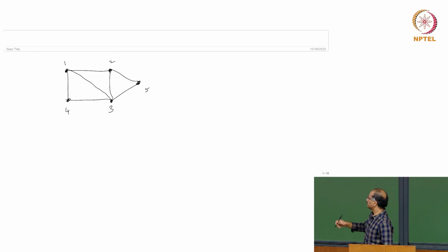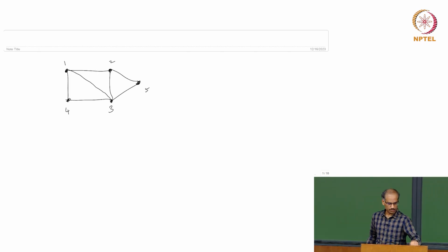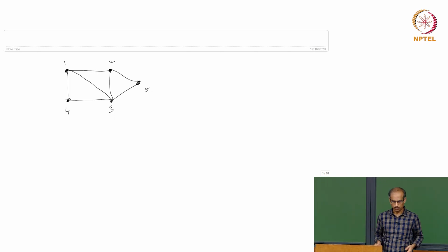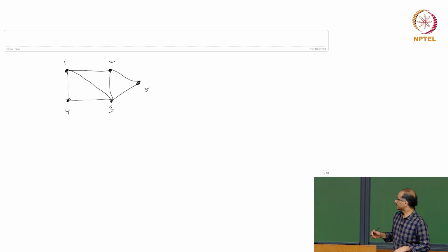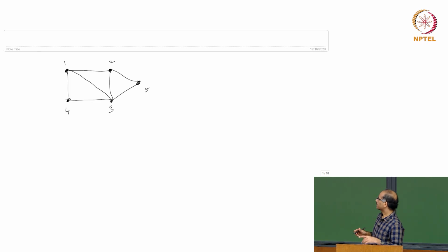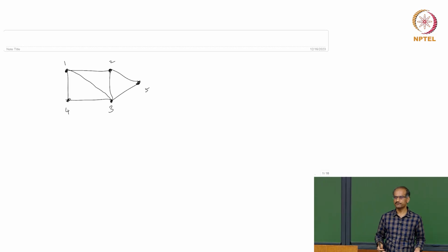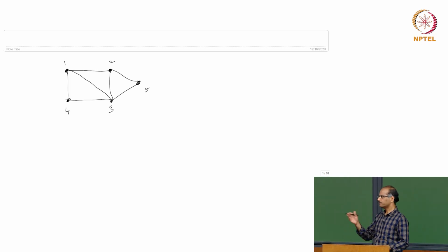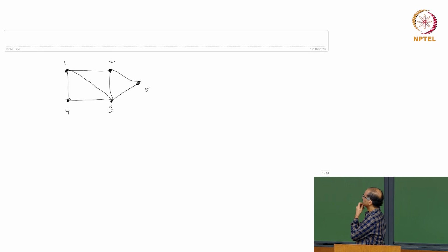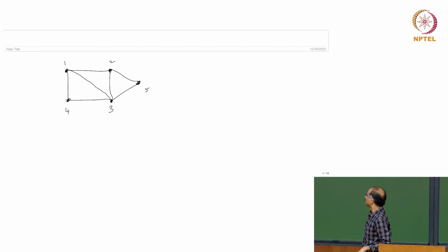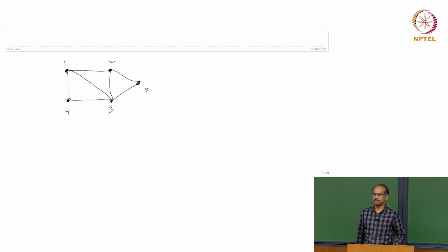So like we argued yesterday, if you have a walker at node 4, the way you would normally split the probabilities is by saying that from 4 the walker can go either to node number 1 or node number 3 with probability half and half. It need not necessarily be half and half, but if you want to divide the probabilities equally, that's one way of doing it. And if you are at node 3, you could go to either 1, 2 or 4 with probability 1 by 3, 1 by 3, 1 by 3.